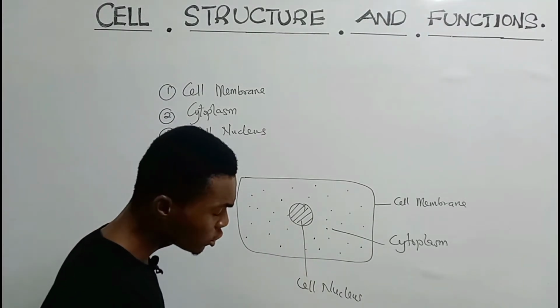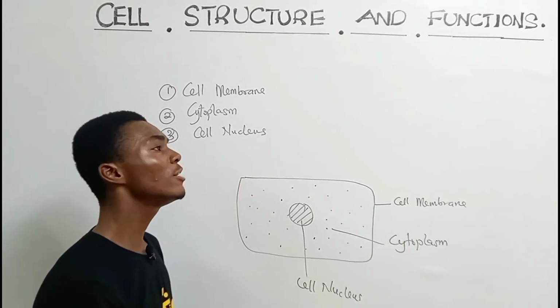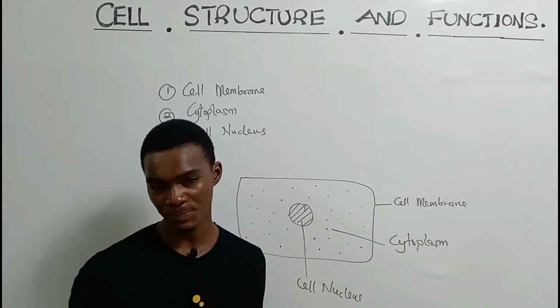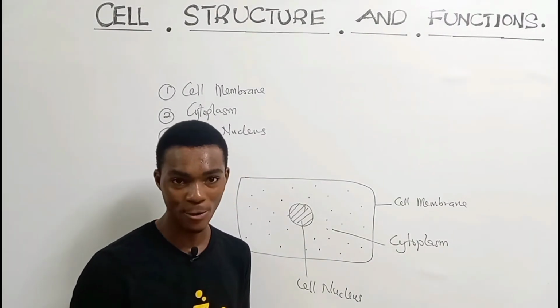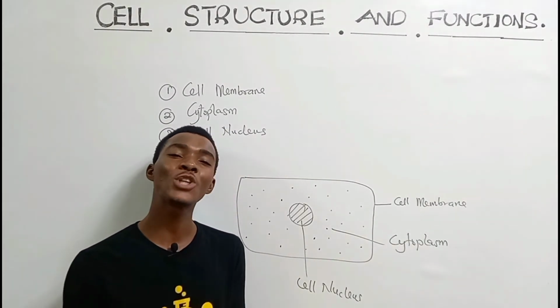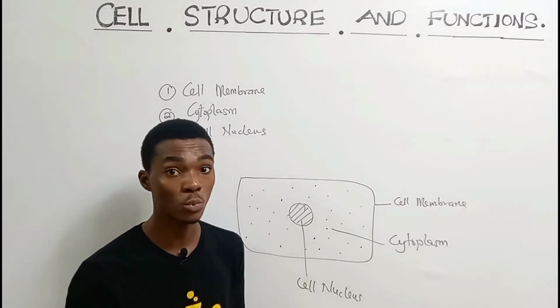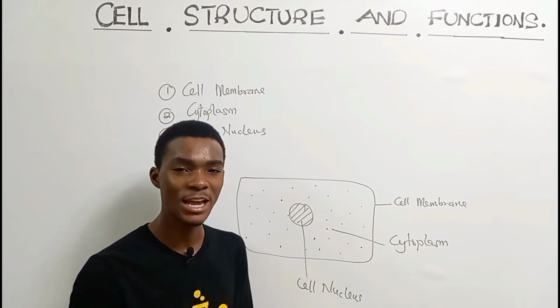But one thing that you need to also bear in mind is that there is no way you'll be able to view any of these cellular parts unless you stain your cell. That tissue sample you place on top of the slide on your light microscope to view, you have to make sure that it's well and appropriately stained with a dye.